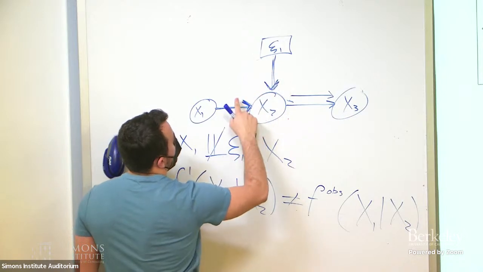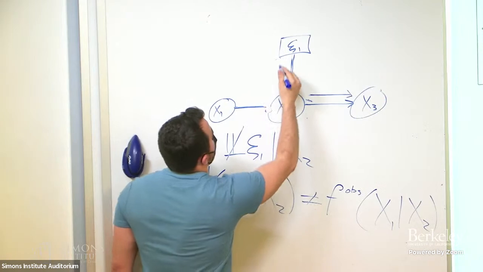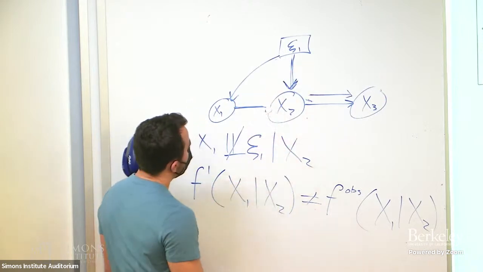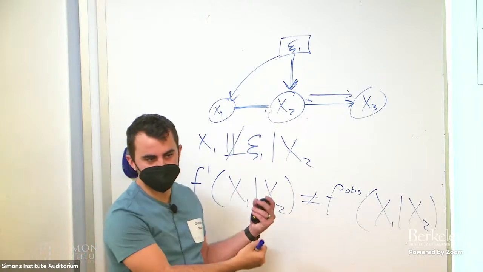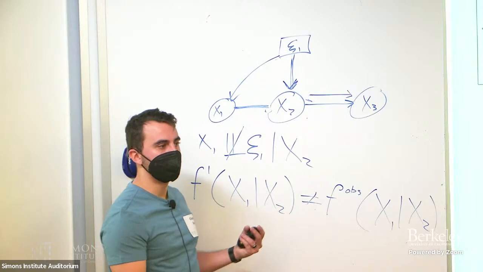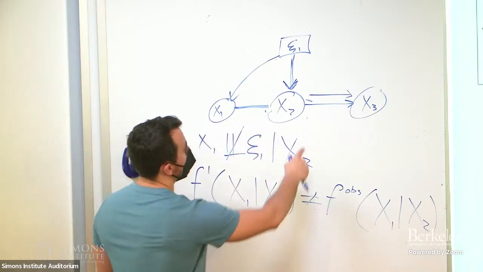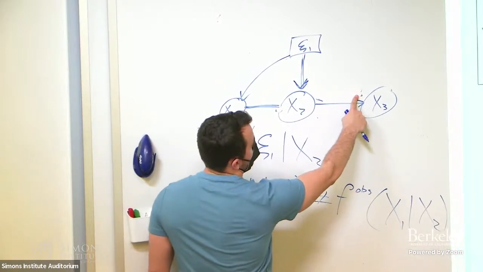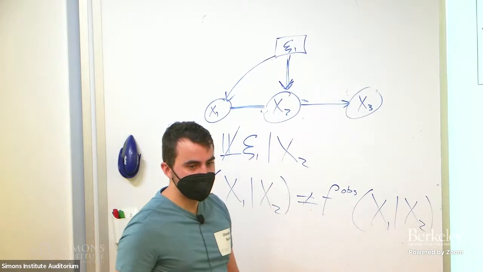So if we were to have this variable also intervene here, now we wouldn't be able to tell these two apart, say that we just knock both of these out, set them to 0. There's no way to tell the causality between x1 and x2, but you can still tell x2 to x3 because otherwise you would be creating this V structure.